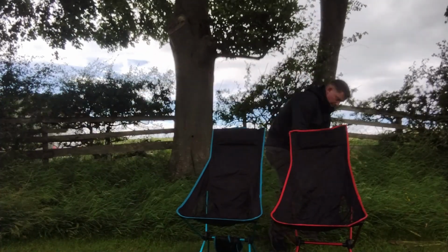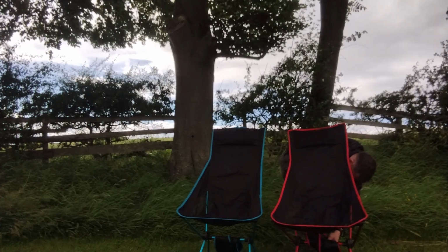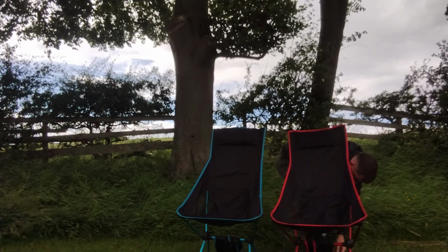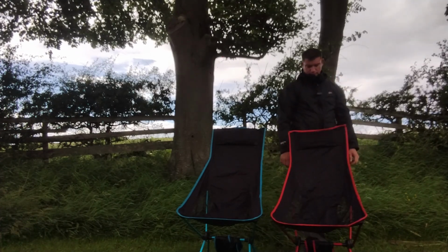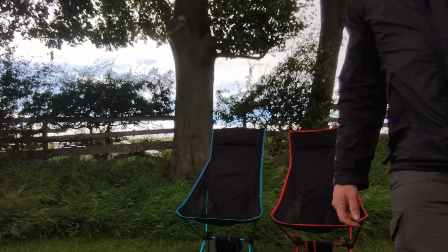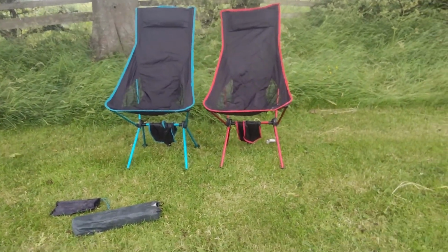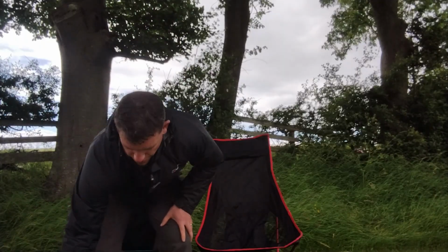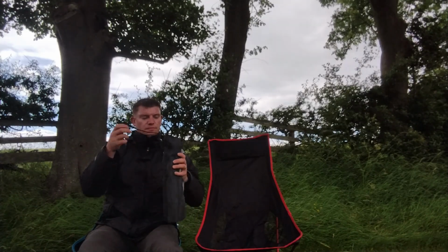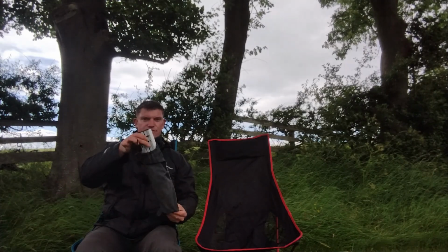Just goes down the bottom bit. This is what it looks like. There we go. See the bottom there? That's it. Right now, the ultra lightweight table I've got here. This is very simple. Put it out of the bag. Everything is all together.